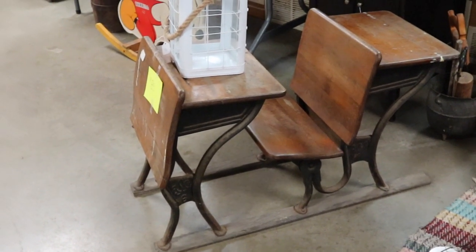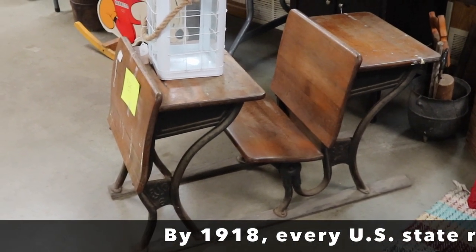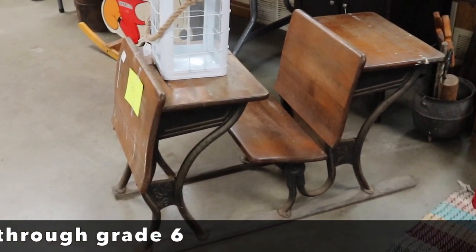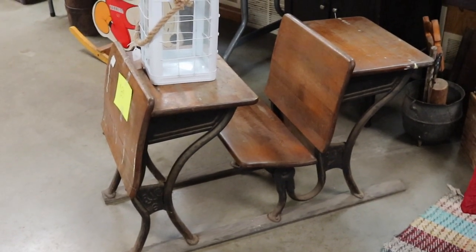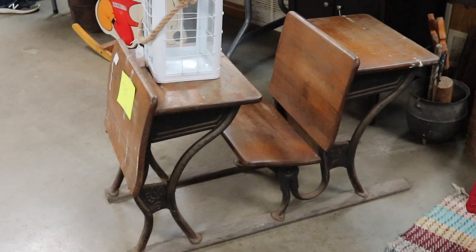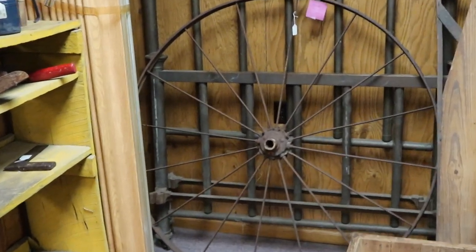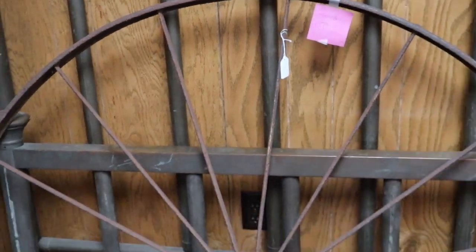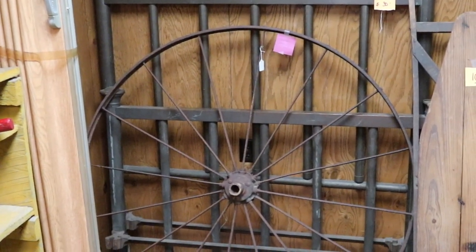We see a lot of school desks from this era. Education became compulsory, so children who had never been to school suddenly had to go, and there was a big surge in building schools — they needed desks. They would do these in rows on the original rails, and each one has the table from the back serving as the back of the chair of the next one. That's why they always seem a little incomplete, but that's how they were made. This one is 95 and it's sold — so they got 95 retail; the dealer at the show was selling these for 115 for a pair.